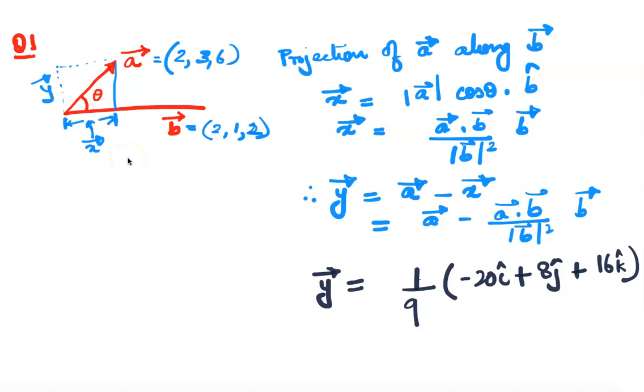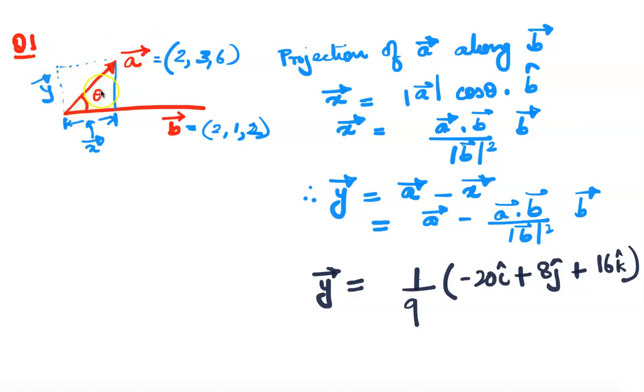Okay, in this video, we're going to solve the dot product quiz. The first question was related to finding the projection of a vector, which was given by 2i cap plus 3j cap plus 6k cap, on the vector b, which is 2i cap plus j cap plus 2k cap. Essentially, if this is an a vector, we need to find a projection of the a vector perpendicular to the b vector, which is what we are saying, a y vector.